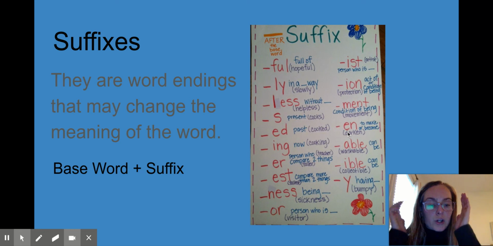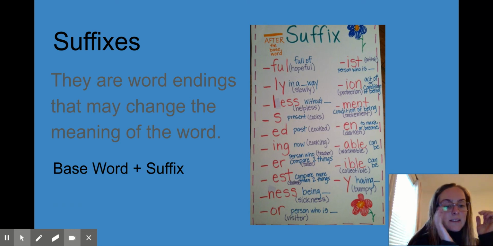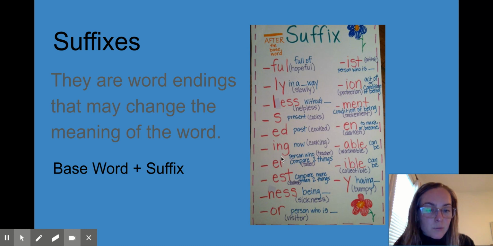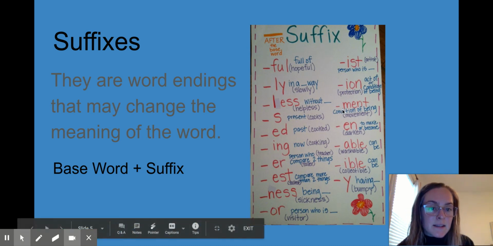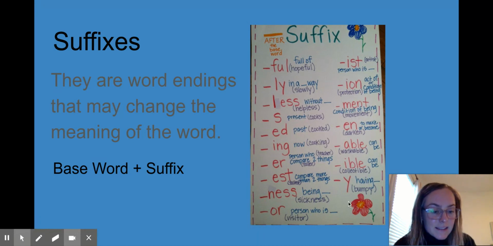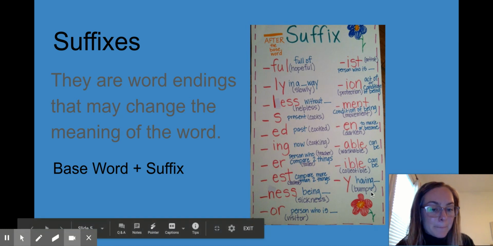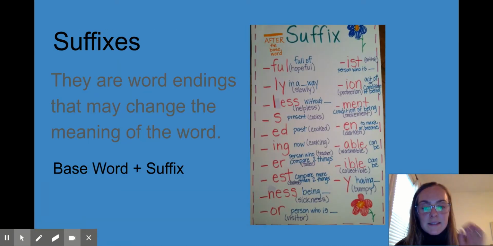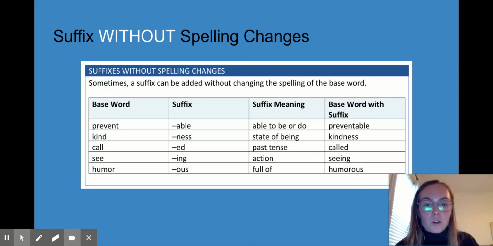We have the word cook, and then we have the suffix ed, cooked. And here are some more examples like ing, est, ness, tion, ment, en, able, ible, and y, like bumpy, having bumps.